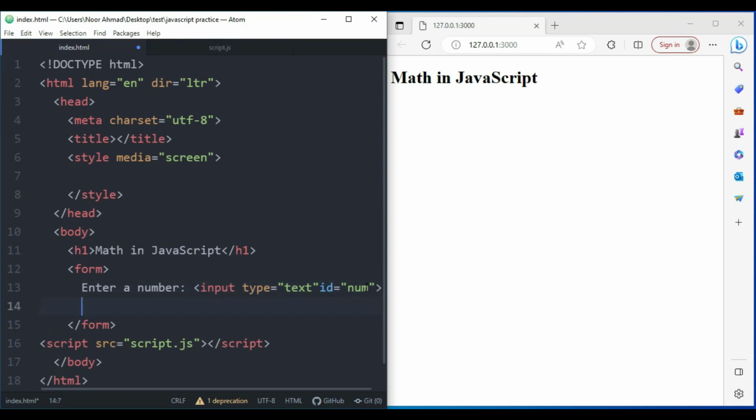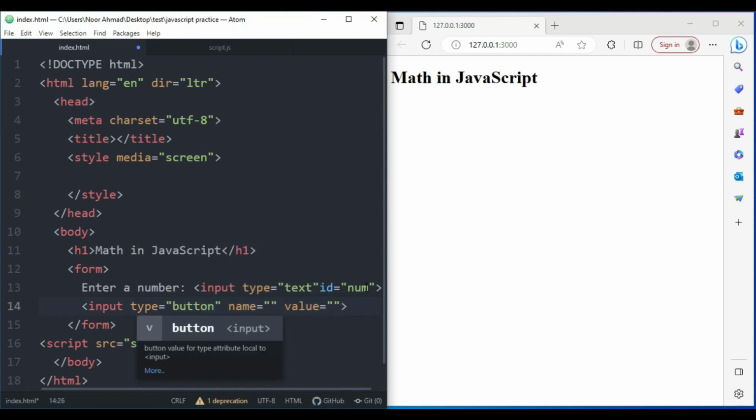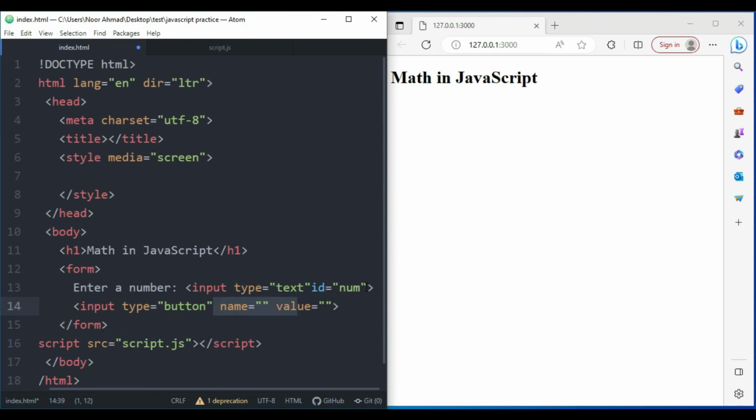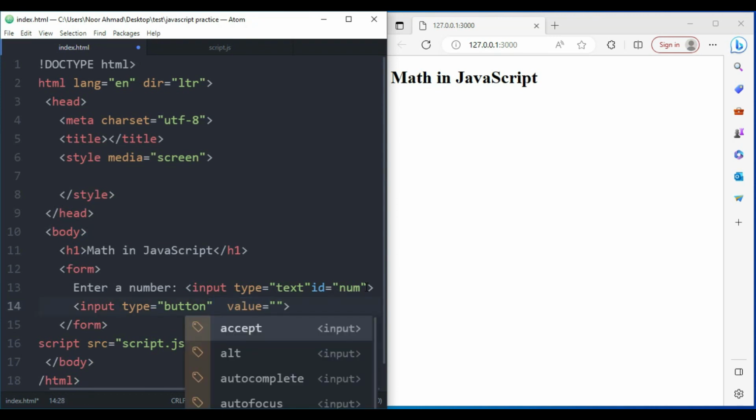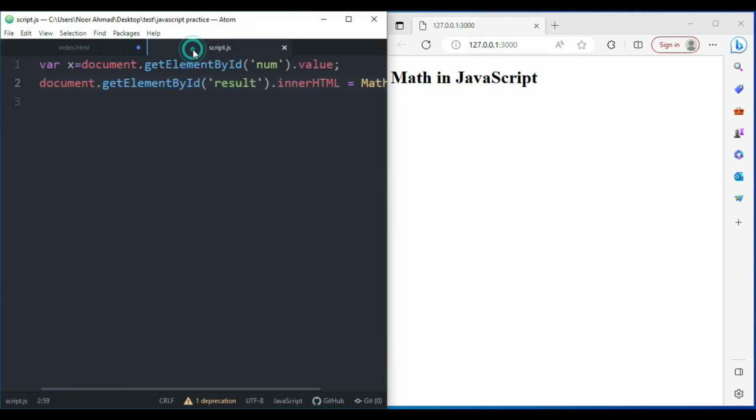That's it. I'm going to create another input, and this input type will be button. I'm going to remove name, and instead of name I'm going to use onclick, and here I'm going to pass the function that I have created. Let me show you the name of my function.